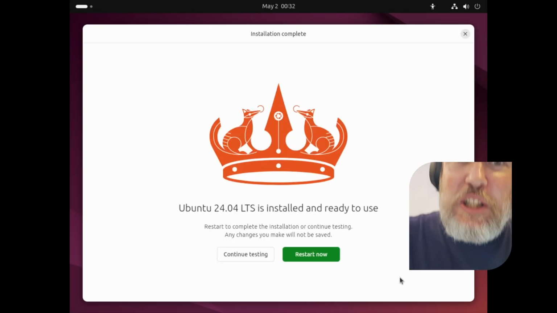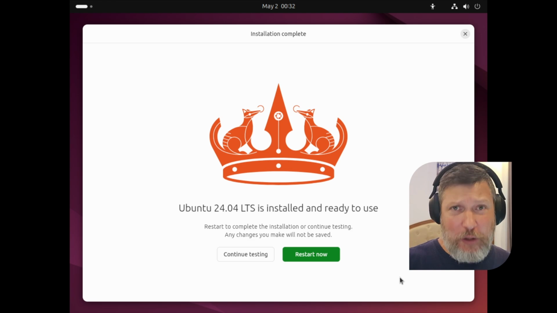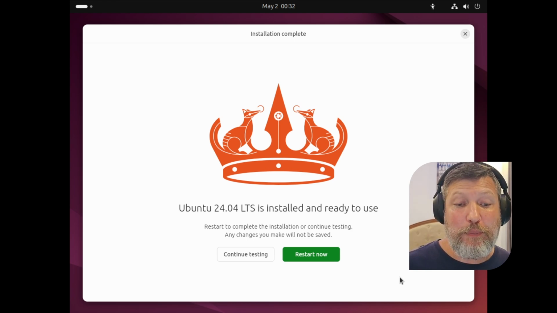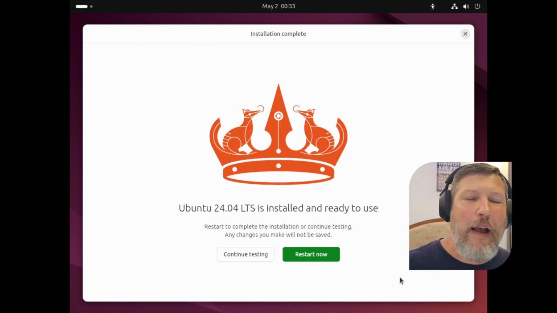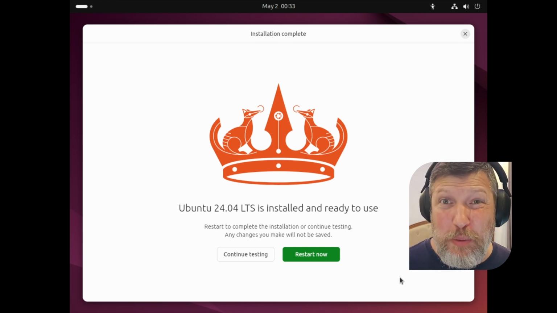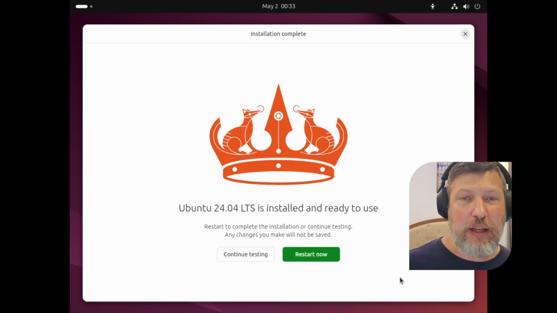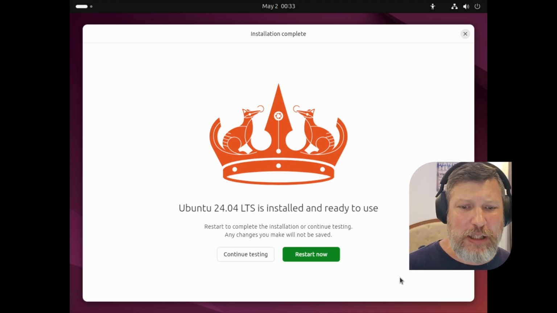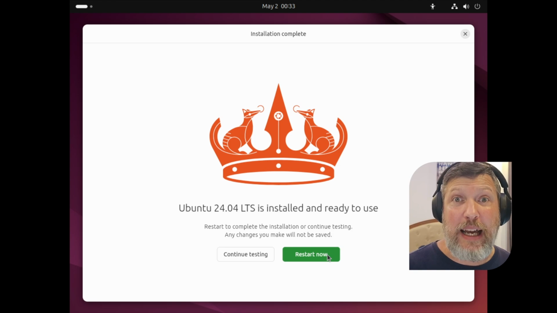Okay, so that took like over 30 minutes to install. I think there was some instability with my network connection, but I'm not sure. So the install might have been just slower than normal. Normally for me, when I set up a virtual machine like this, it takes 5 to 15 minutes at the most. And we did a minimal installation, if you remember, with some proprietary drivers, and that took a bit. It could have been my network, could have been the installer, but that was a long install. Let's restart and let's see what we got.